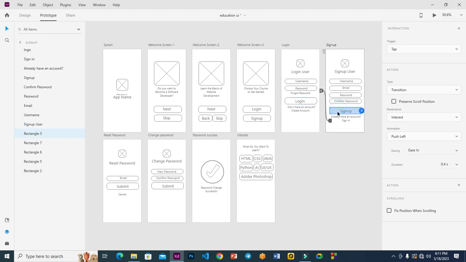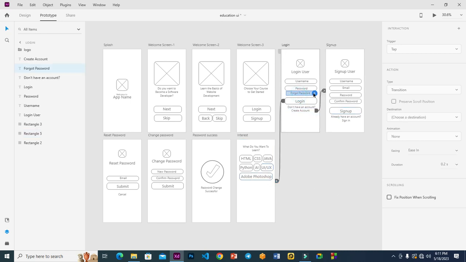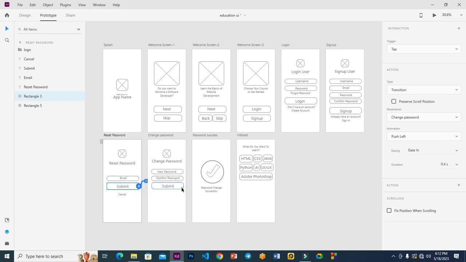Sign up is going to take us to this side as well. When we say forgot password, it's going to take us to this side, and when we enter email and submit, it's going to take us to this side. After we submit, we have a success.